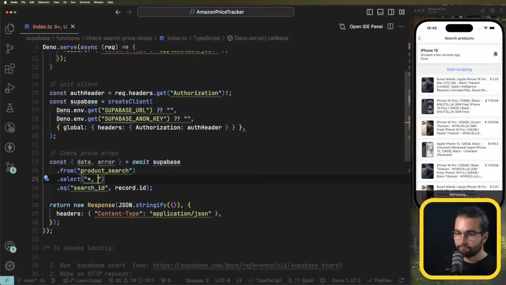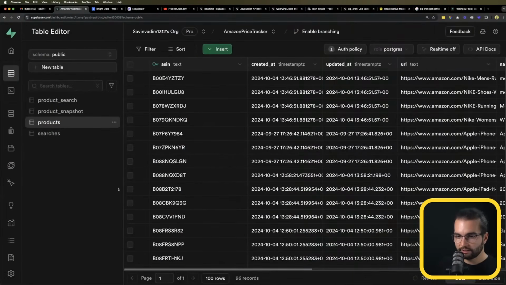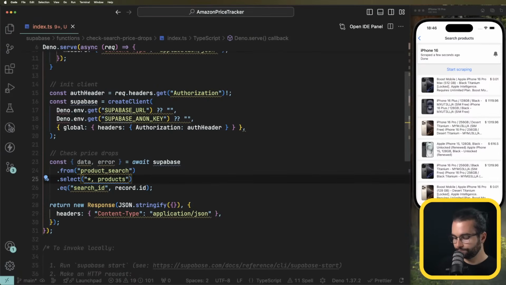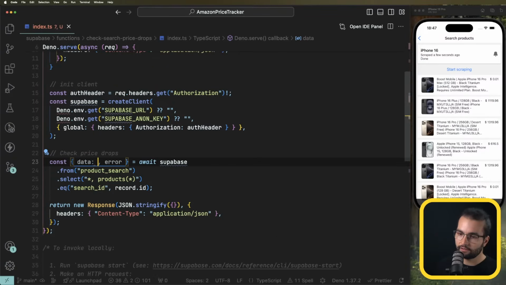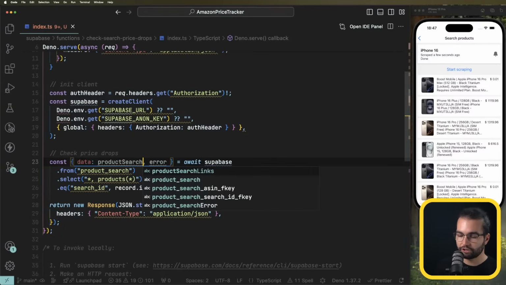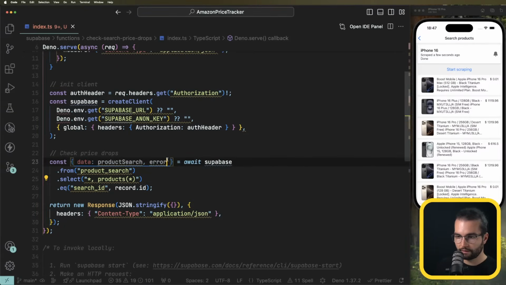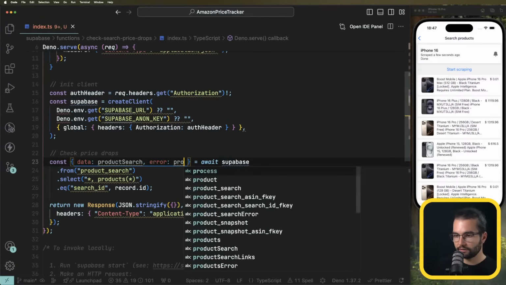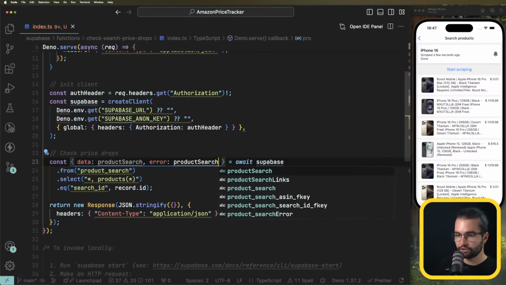So we're going to also select the products, and all the columns from there. Now this data is going to be called product search data. Product search error.